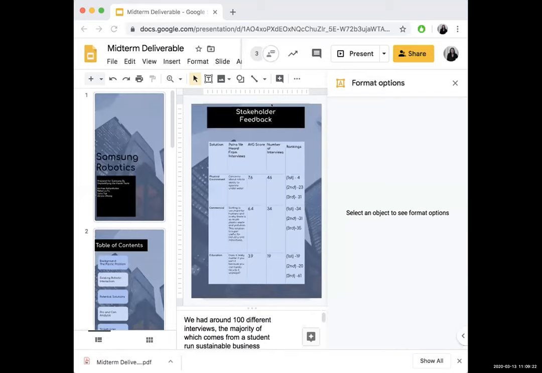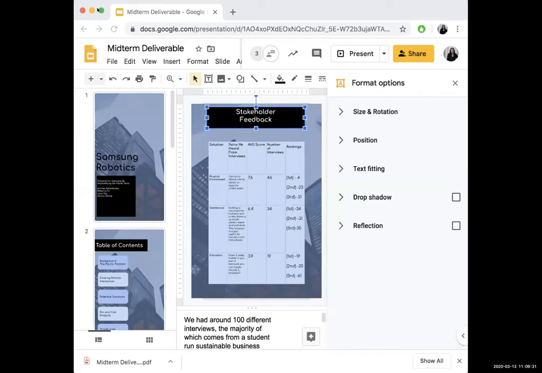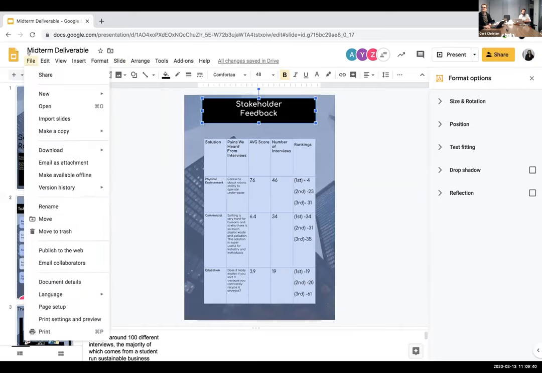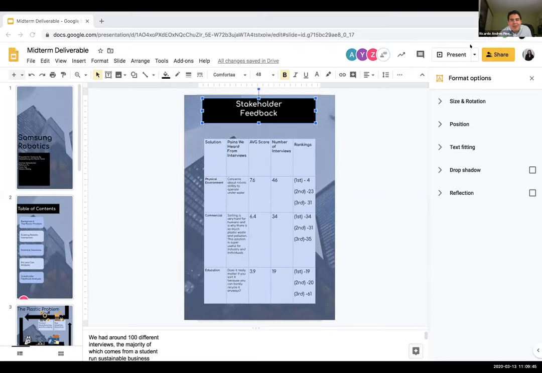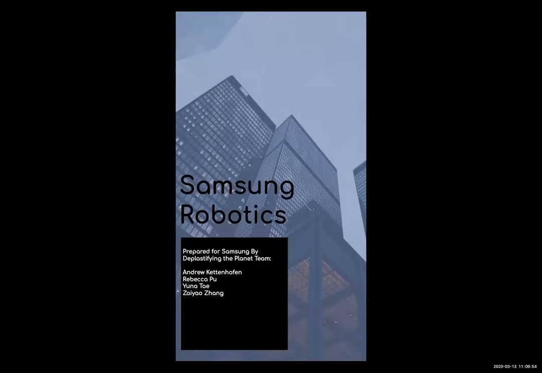Samsung Robotics, can you share your screen and get ready to start? Yeah, I'll share my screen. And for them, it would be the Samsung IoT team, Forestia, and the Danone team who would give feedback and questions. Okay, so share screen. You can click on present on the top right of the screen if you want to. Top right. Oh, okay. I see it. All right. Okay, can everyone see? Yes. Awesome. Cool, then let's go. I will start.